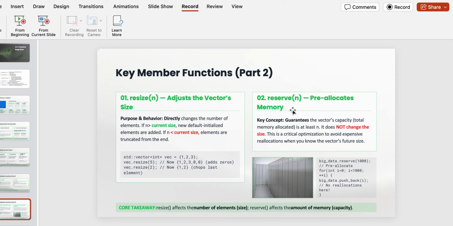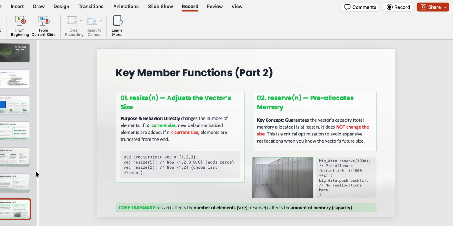The second one is reserve(n). It's about capacity. Capacity is the total number of elements that the vector can hold without needing to reallocate memory. So reserve ensures the capacity is at least n, but it doesn't change the size. It just prepares the vector for future growth.